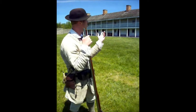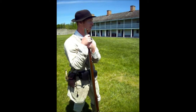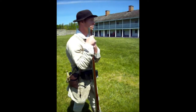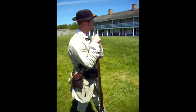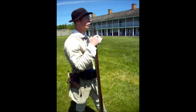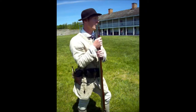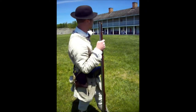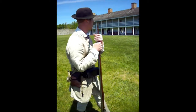Today we have open our two barracks, which would have had 100 enlisted men in each barracks. One building behind us, the governor's house, is missing. We have not reconstructed it as of yet. Some of those rooms that would have been in there include the officers' quarters, the laundress room, the kitchen, and the workshop and supply store. All of those can be found on our lower level of the barracks for your viewing pleasure.